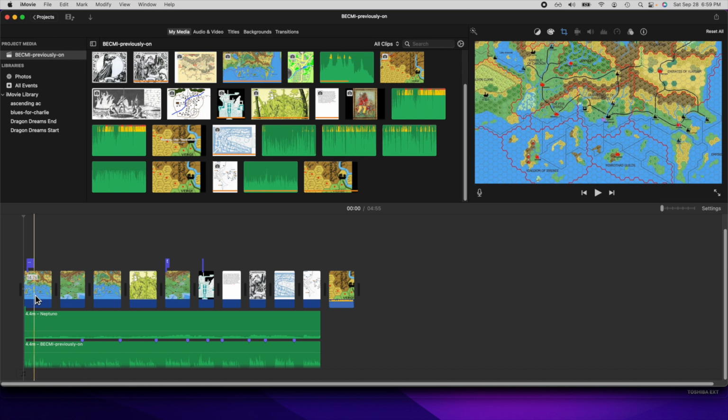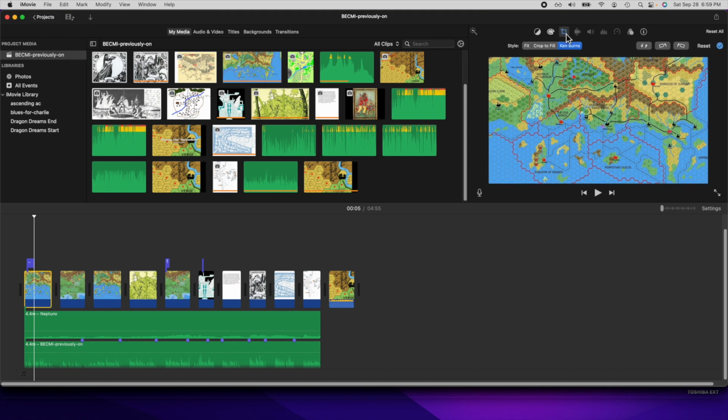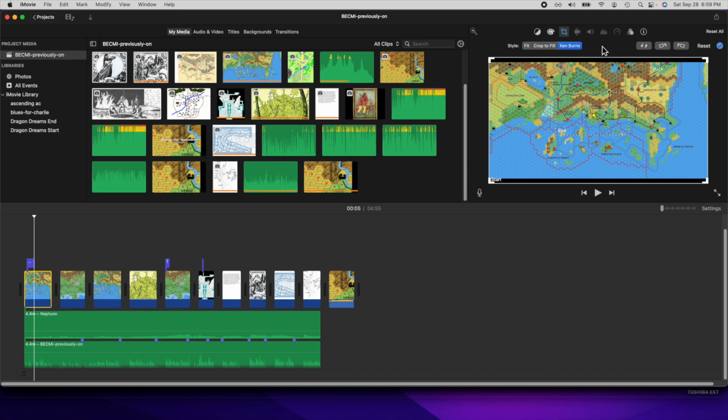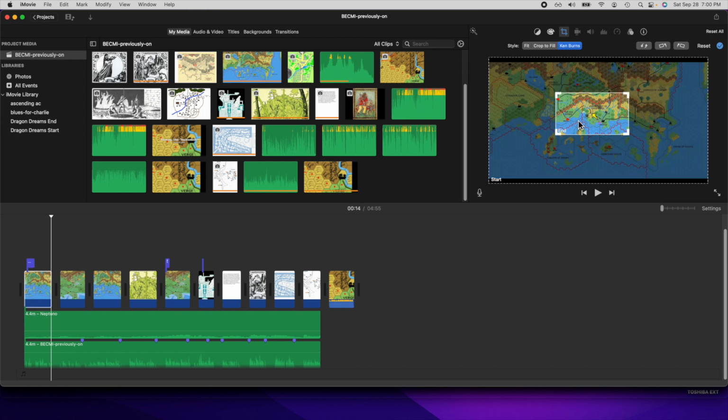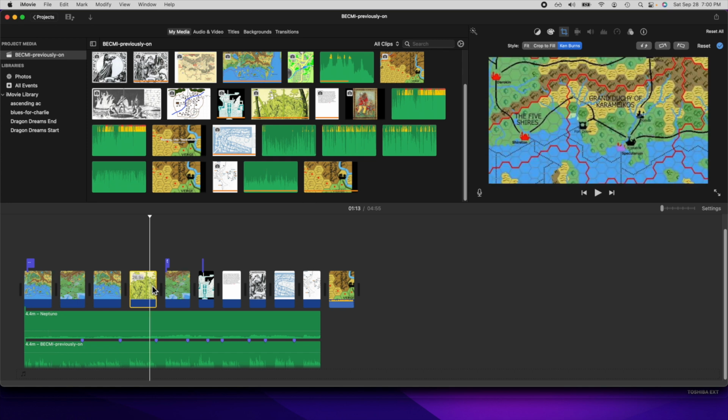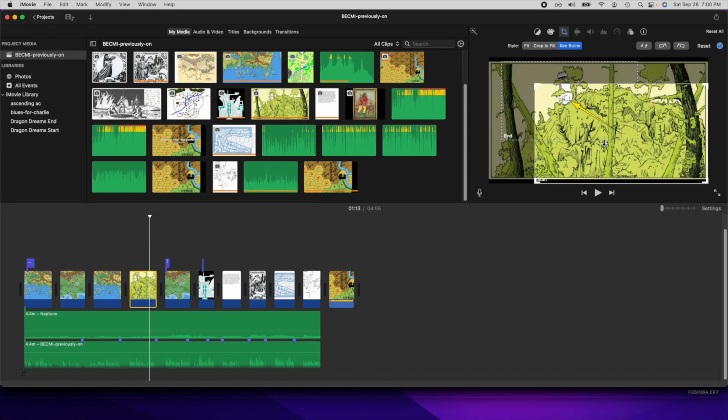So then, you'll notice that I have all these zooms and everything. The way that works is I go to crop, and I go to Ken Burns, and you can see, I don't know if you can see this, but there is a start and an end. In this case I'm doing a zoom, so the start is the whole thing and the end is the place it's zooming in on. Here I can have it be going diagonally across the page.